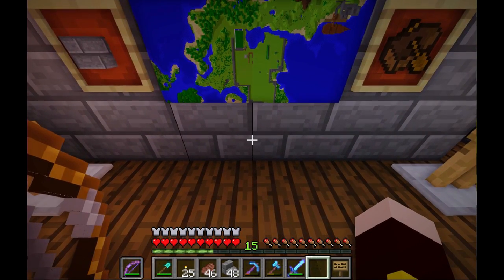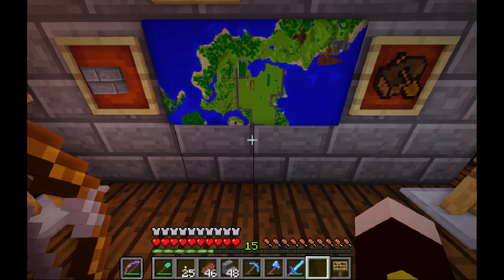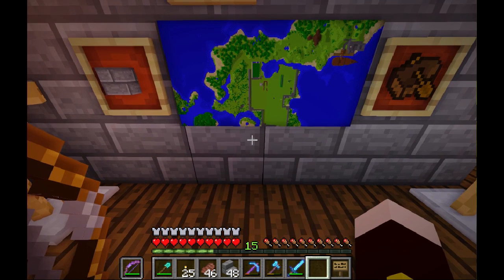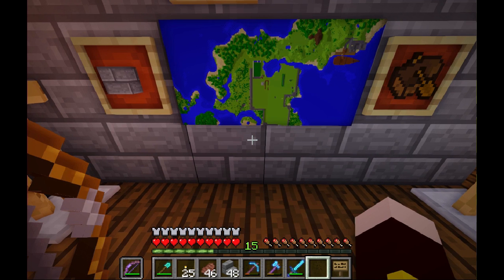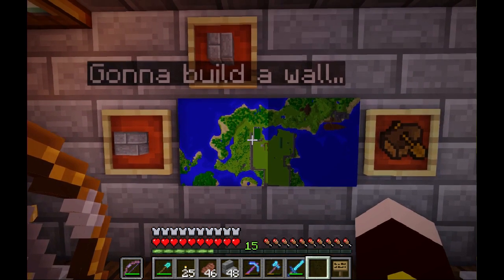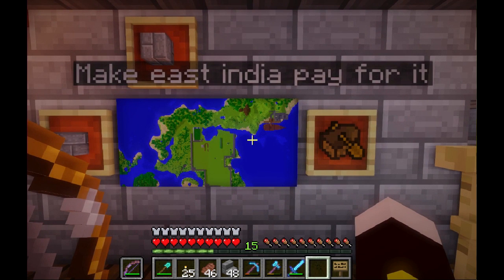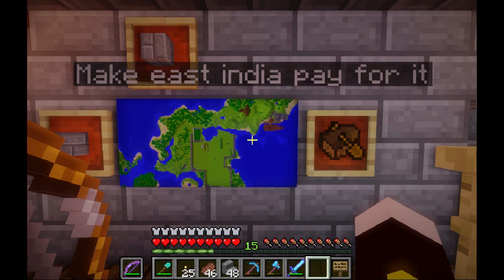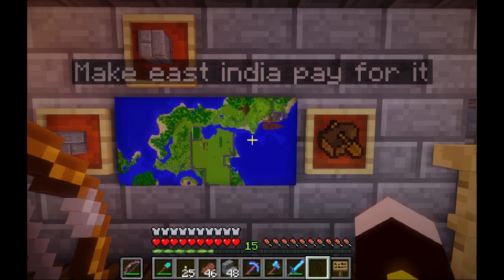Likewise, his base next to mine here. This is, as you know, not far from here. Went a bit more creative with this one. Gonna build a wall. Make East India pay for it. Of course, I will rename it once he gives me a better name for him. This is what I give it for now.